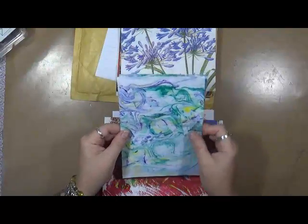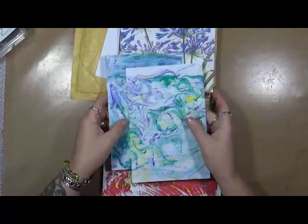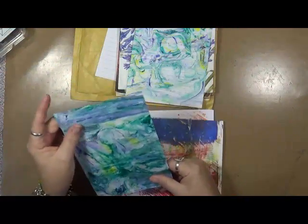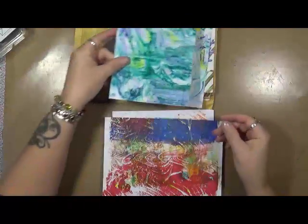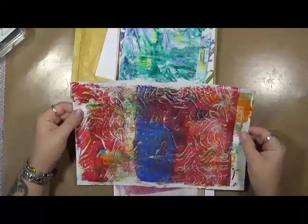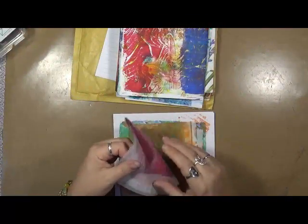Painted peepers! These are done with shaving cream — not sour cream, shaving cream. I believe — I could be wrong, but I think that's what this is. I haven't personally done them, but I think that's what it is. Aren't they beautiful? I definitely will be using this stuff in the journal. So pretty. And you can just feel the texture on these. Very, very nice. Thank you so much, Miriam.